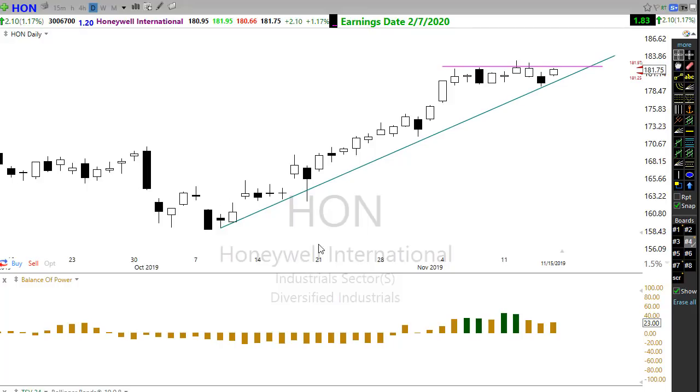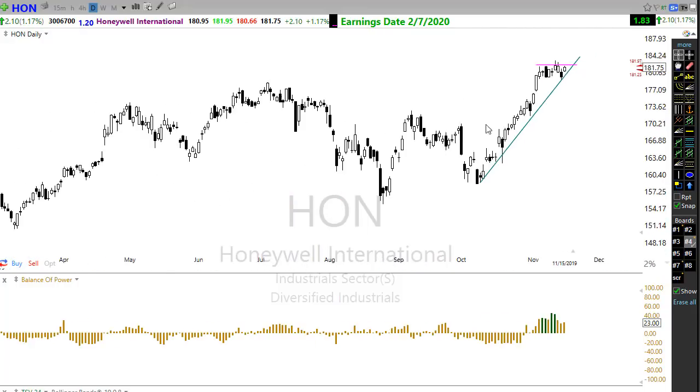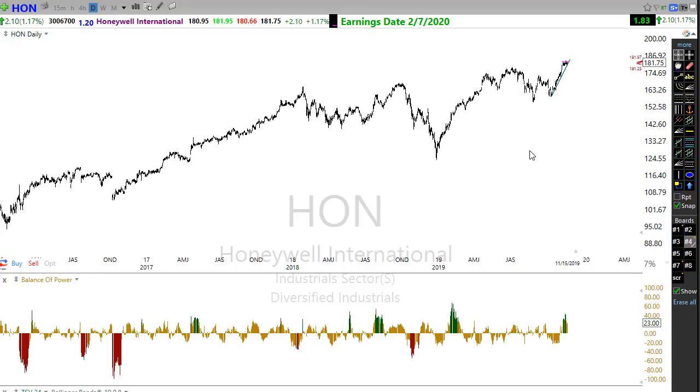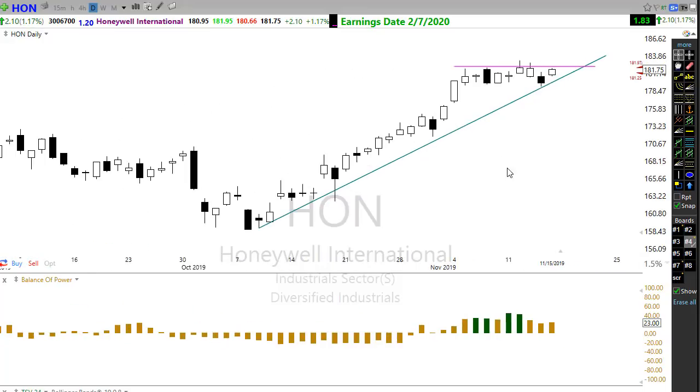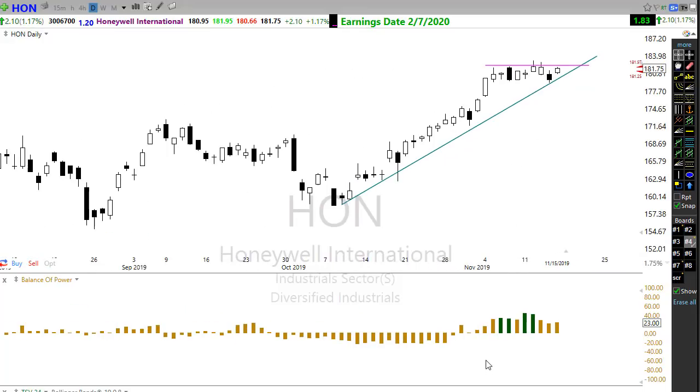But when I get these consolidating moves like this, that bullish consolidation, and the reason I say bullish consolidation is because we're in a trend. We've broken through major resistance in the chart. We're at all-time highs. And yet I see accumulation flying into this stock at this all-time high, and the stock is going nowhere. That's when I like to watch it. When I'm basically not getting any price move, but pressure is building on the stock.